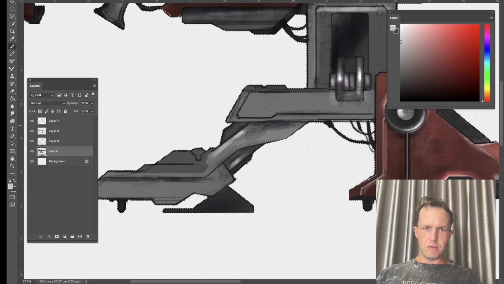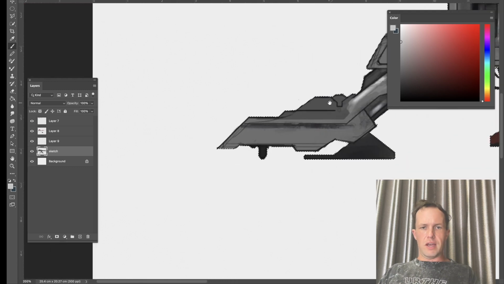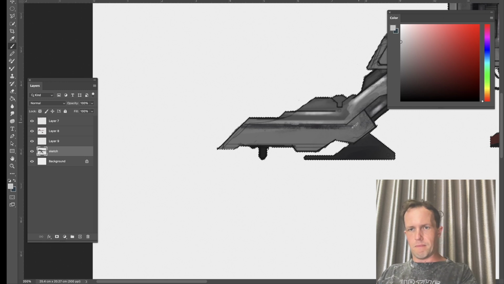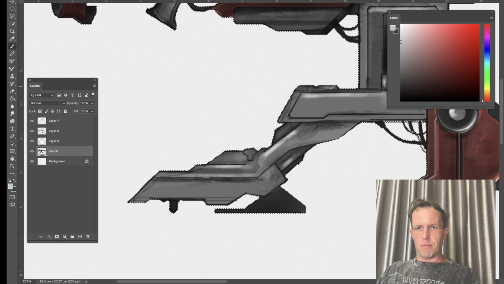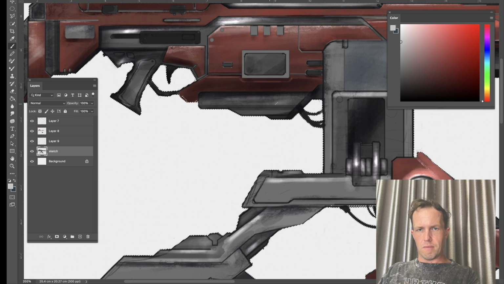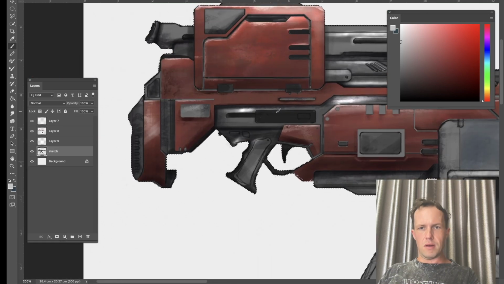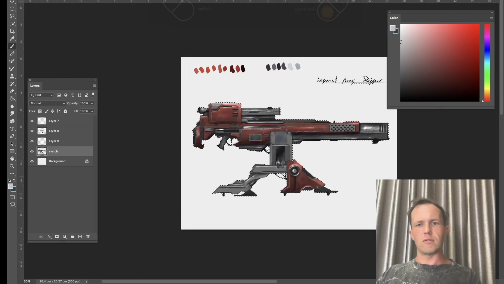Like this kind of stuff I'm not really thinking about, I'm just doing it, and then I'll take a step back, look at it, and then change it if it needs changing. So 30 minutes and it's already kind of looking like a realistic gun.